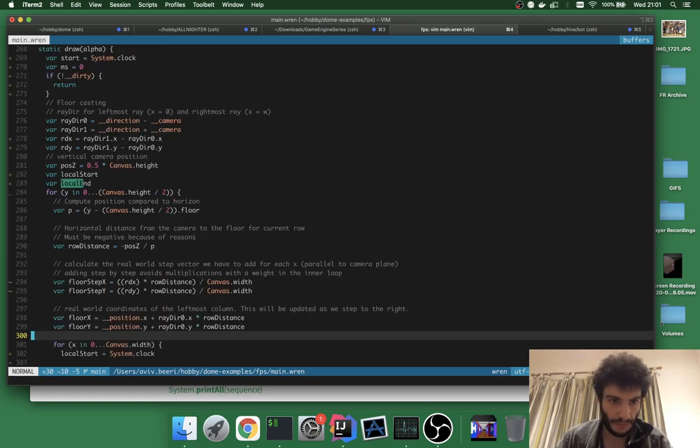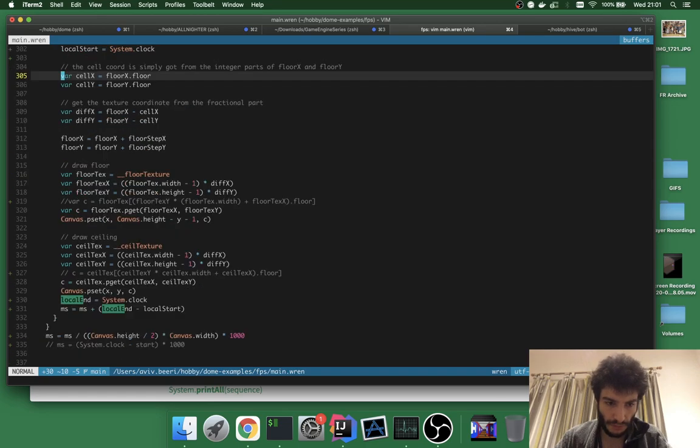Like that. Because there's canvas width for the X, you have to average over all the possible iterations, I guess.